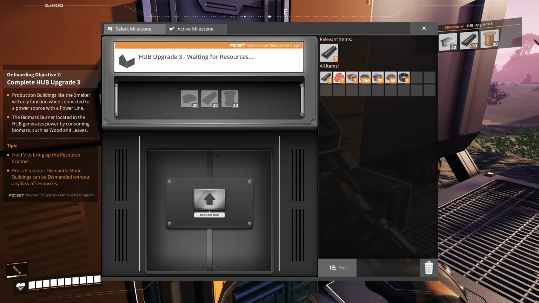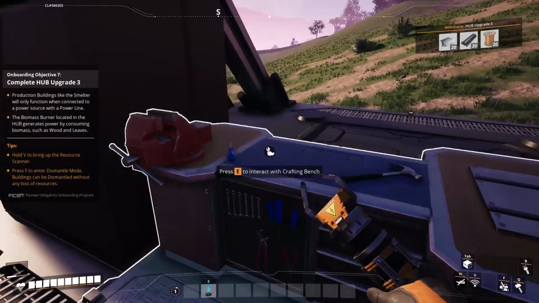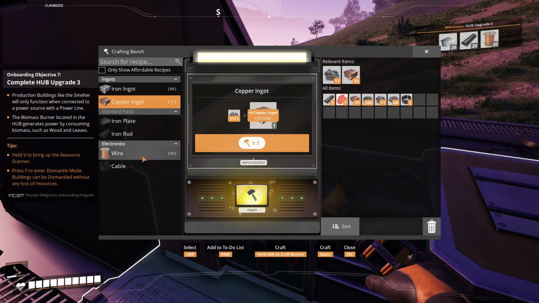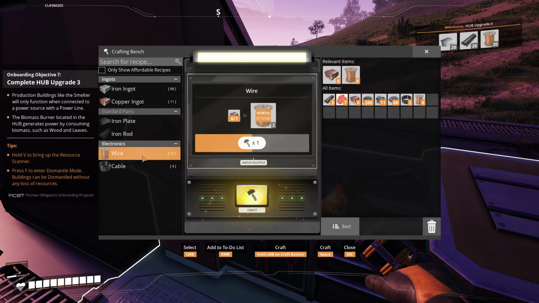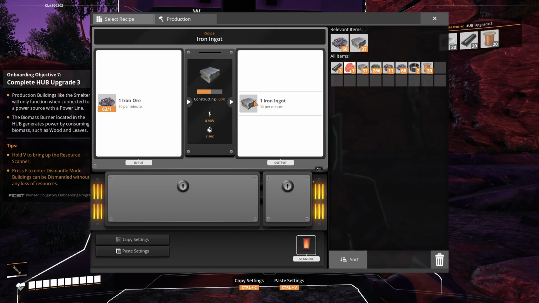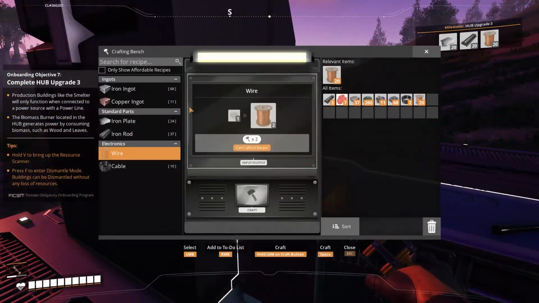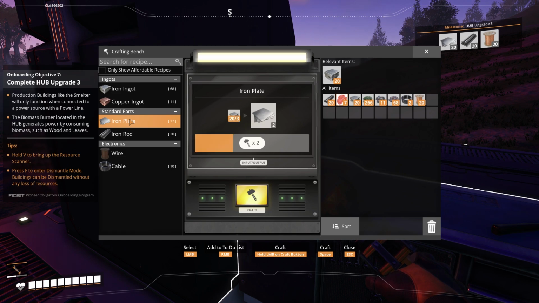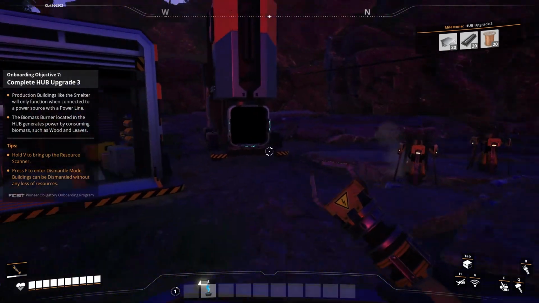So we need 20 plates, 20 rods, and 20 cable. Hopefully we have enough copper to do that. I don't think we do. Oh, maybe we do. Let's make that. And then we need 20 rods. I'm going to collect this here, it just makes things a wee bit easier. That's the whole point of making that. Let's make 20 of these. And then 20 iron plates. Let's get some more iron.